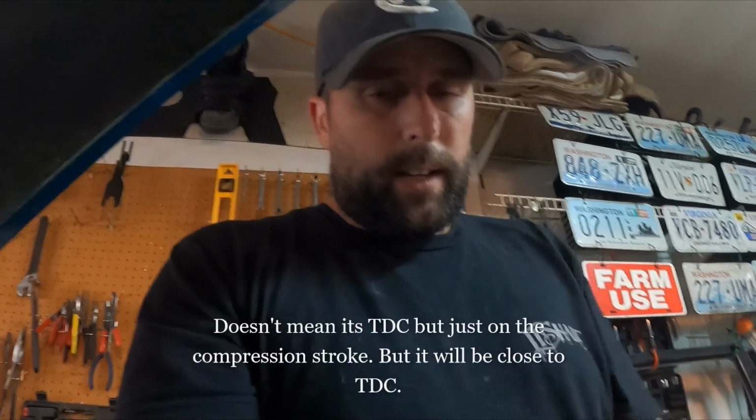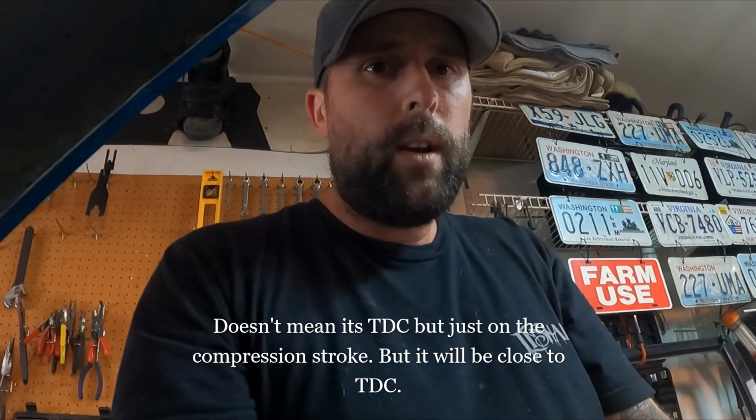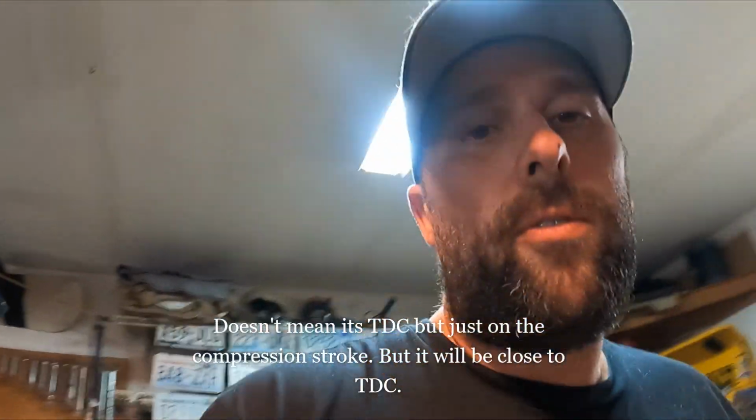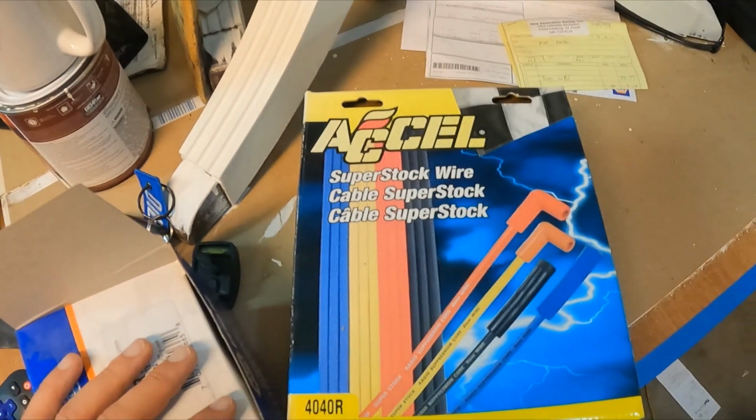So the trick I use is I put a piece of paper towel in the hole, and I'll turn the engine over, and when it shoots the paper towel out, that means it's at top dead center. So I'll do that, and then I'll start setting the distributor. I also had to get some plugs I have to make myself, so I'll show how to do that. But these are the spark plug wires I got for that. So I'll get to work and I'll update you.